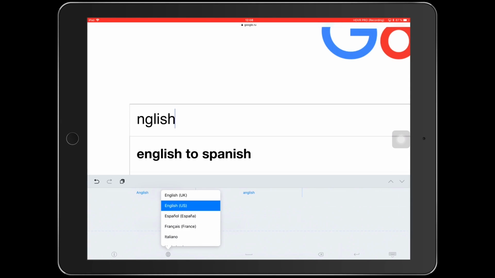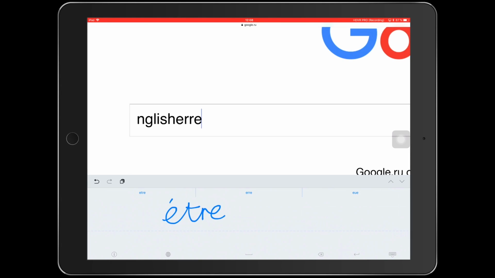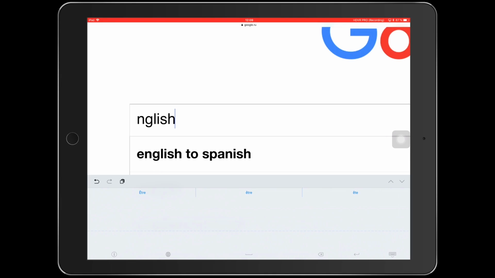I wish I could write Spanish, but I can't. So let's go to French and write être. Let's just remove all of that, so we can just have être.